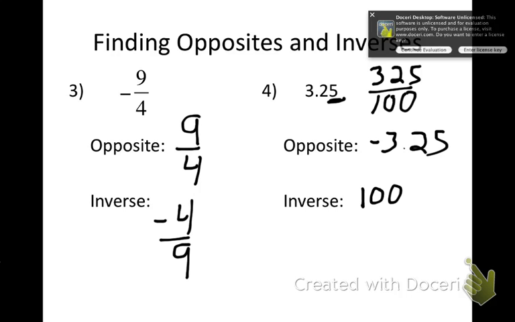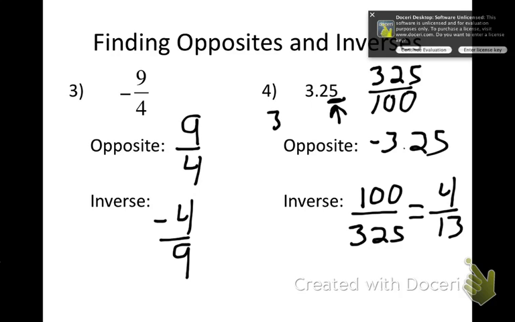Let's go positive, because I'm still doing regular, right? Positive 100 over 325, which simplifies to what then? Does anybody know what that simplifies to? Garrett? 4/13. That is 4/13. Nice job. Again, it's recognizing that placeholder right there. To get rid of the decimal, write it as a fraction. Another way some of you could think of it is, does anybody know what 0.25 is off the top of their head as a fraction? What? A quarter. So you could just say, oh, well, that's just 3 1/4. And change it from there as well. There's a lot of different ways to go through all this. Okay?